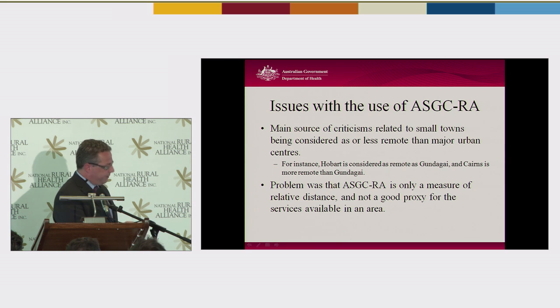A little worse is the fact that Cairns is RA3. Again, it is more distant from other population centres, but as a city, it's got more than 100,000 people. Again, it's got a hospital. I'm not saying it's as nice a place to live as Sydney and has that same metropolitan feel, but it certainly has a bigger range of services than you find in Gundagai. And that comes to the point we were saying beforehand. RA is a measure of remoteness. Using it as a proxy for the number of services you have within reach isn't always the best way to take a look at it.